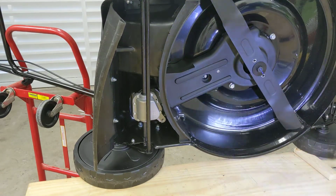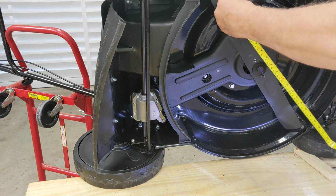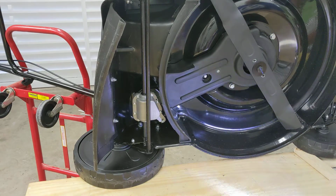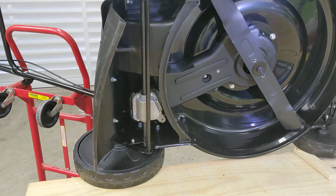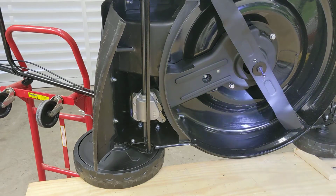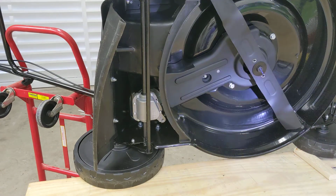I actually was interested about the blade here. It's actually not 22 inches. It's 21 and a half. So I don't know why they're calling it a 22-inch mower. Maybe that's how they measure it. I don't know, but I was expecting the blade to actually measure 22 inches.